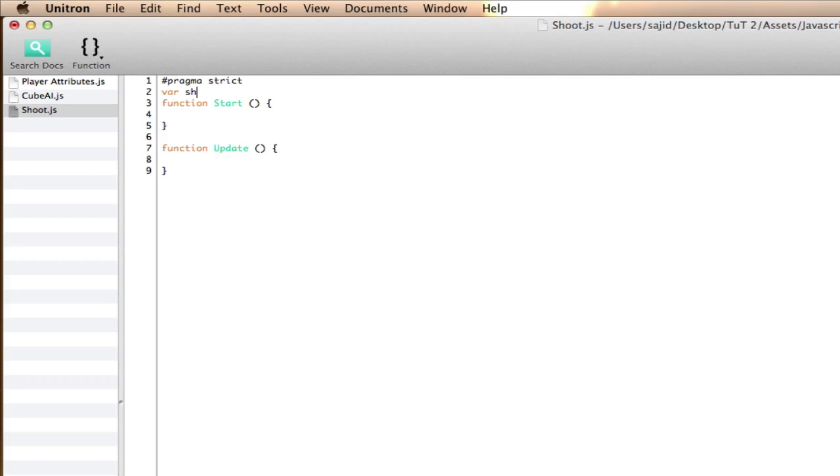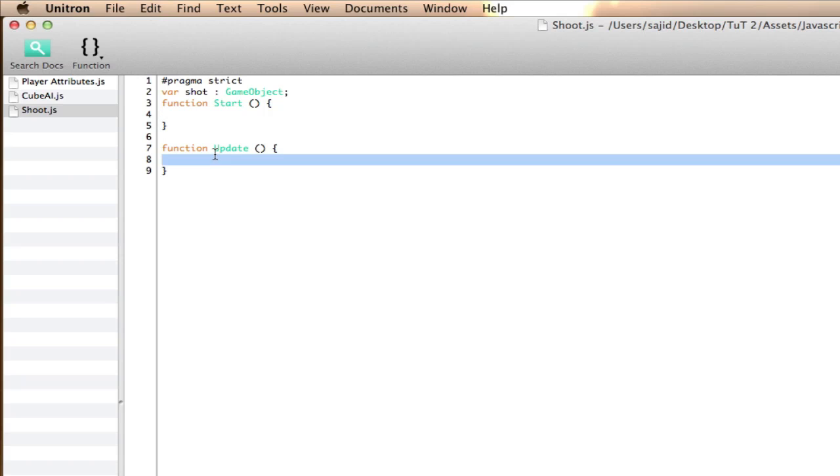First we're going to need a variable for what we're going to be shooting. So I'm going to call this var shot, game object. And then function start, nothing there for the moment. And then function update is where all the magic happens. So we want it to fire a projectile whenever we click. Okay, so we're going to go if input dot get button down fire1. Fire1 means click. I don't understand it either, but whatever.